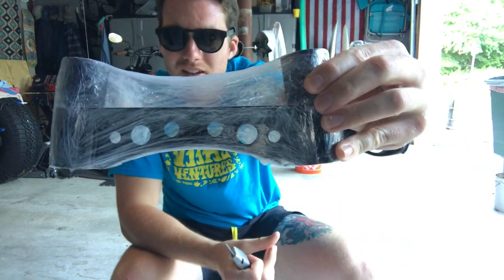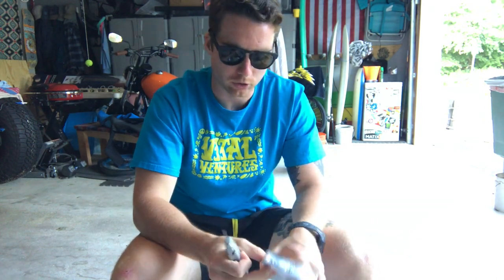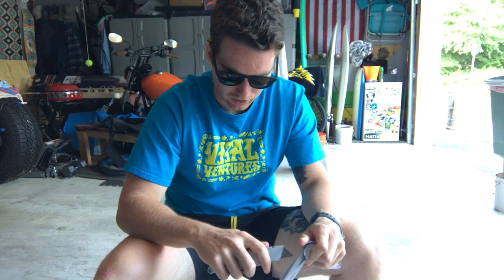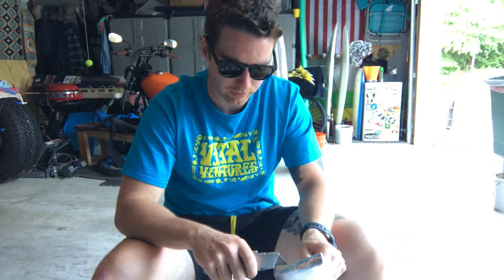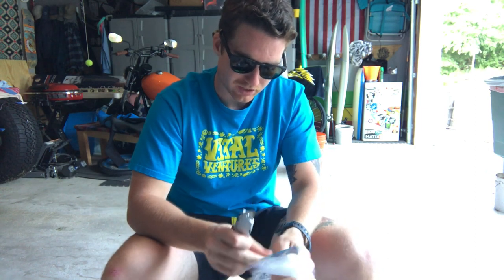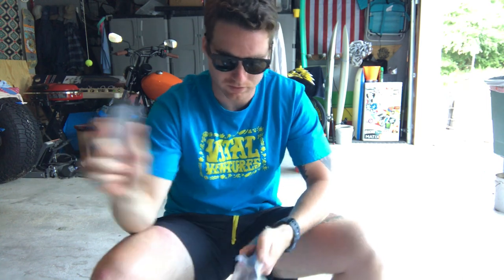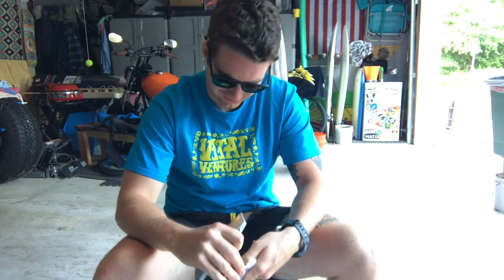So yeah, I guess this is gonna be some sort of bracket that the bar goes on. It's gonna be a crash bar, highway bar. You know, some people just call them highway pegs, but I thought this looked the best because Yamaha sells an OEM one, but I don't know. To me, it's just too bulky. It just doesn't look like it's well made. Dean's Bean makes a lot of really good stuff. It's worth the weight and the money.